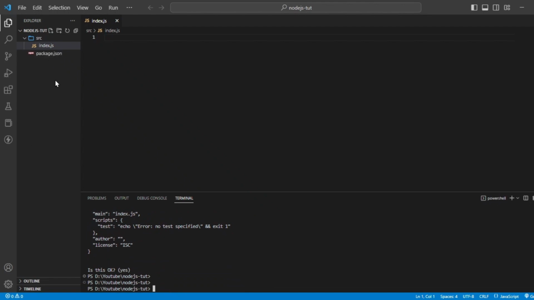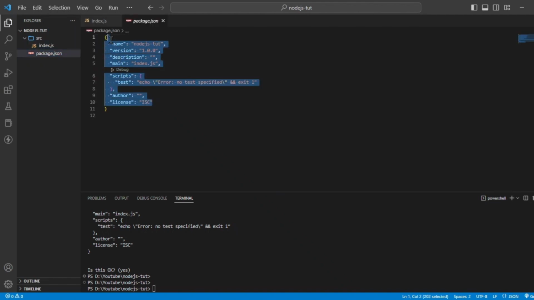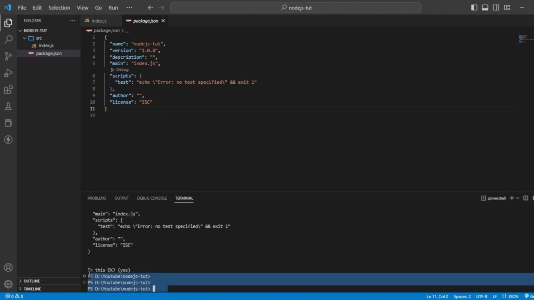And what it did is it actually created a package.json in our root directory like this, and npm is used to track all of the dependencies that we are going to install or we have installed in this project.